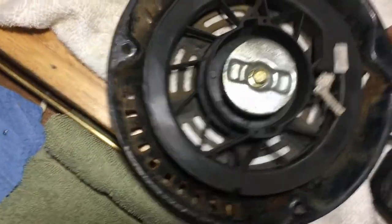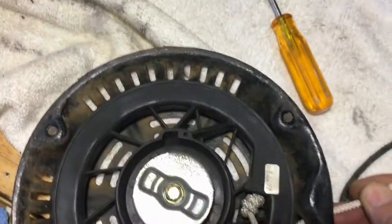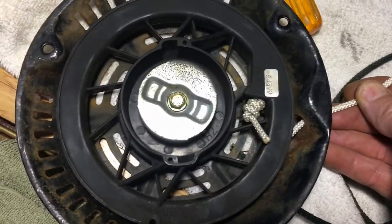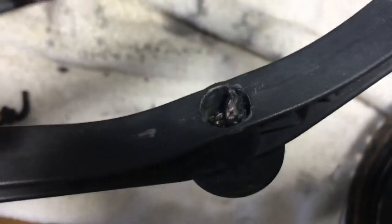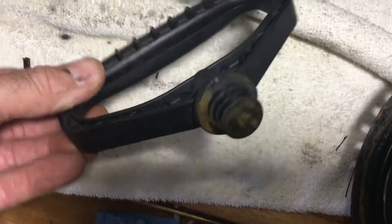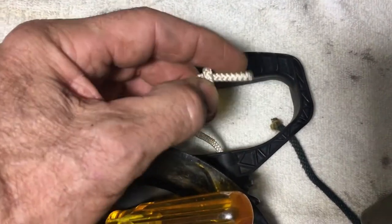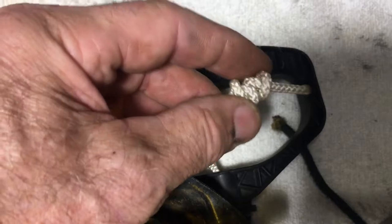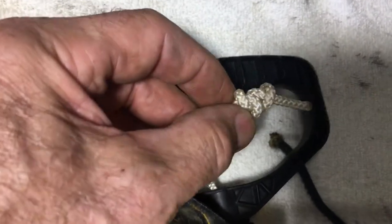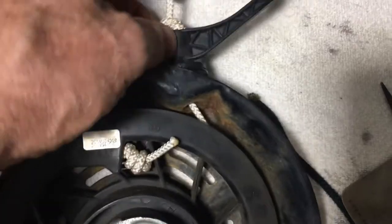We still got tension. Now all you have to do is cut that rope off the handle and knot it through. Put our screwdriver back in here so it doesn't suck the rope onto the reel. A little tip: sometimes that knot is packed in there pretty tight, so grab a pair of needle nose pliers and push from the backside and that rope will pop right out. Same deal — make sure you burn off the end so it doesn't fray after you cut it on your seven-foot length. Tie a knot, then it's just a half hitch knot, and tie another knot right behind it so it doesn't come undone. Then release the tension on the recoil with that screwdriver.